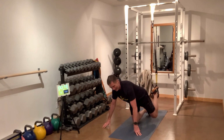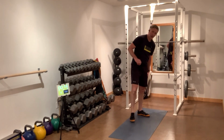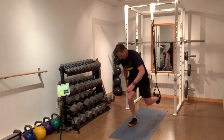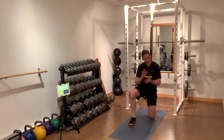Other leg. Other leg. We're almost through this hard bit. This is the hardest bit. Right here. Let's see if we can't get this right leg done. Get the left foot in. Meet me down here. Now we're set to go. Come on, y'all. Let's go.